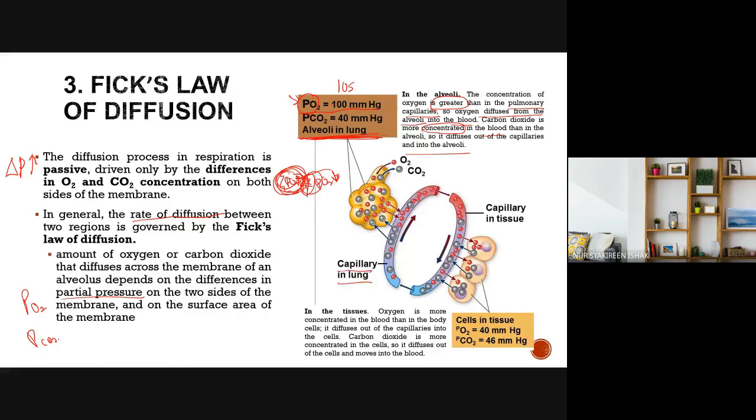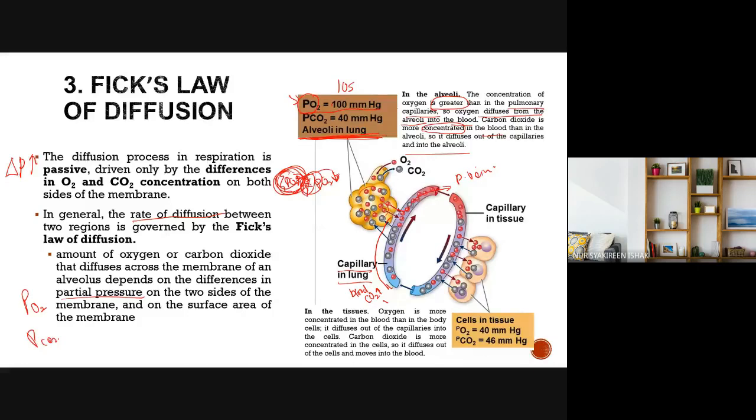Here, if you look, the blood flow is like this. This is blood with a high carbon dioxide concentration because it has just come from the systemic circuit. It enters through the pulmonary artery into the pulmonary capillaries. So carbon dioxide diffuses from the blood into the alveolus, and from the alveolus, oxygen diffuses into the blood. Then it leads to the pulmonary vein, which brings oxygen-rich blood.